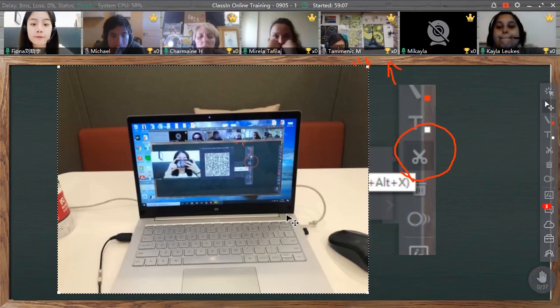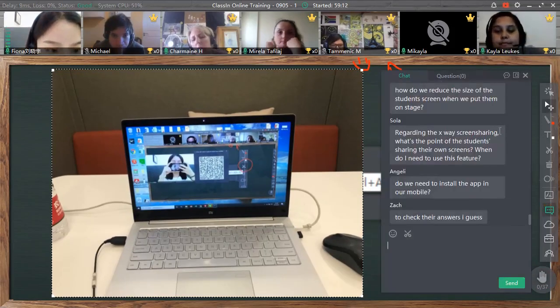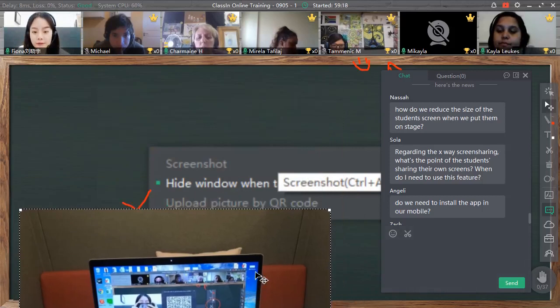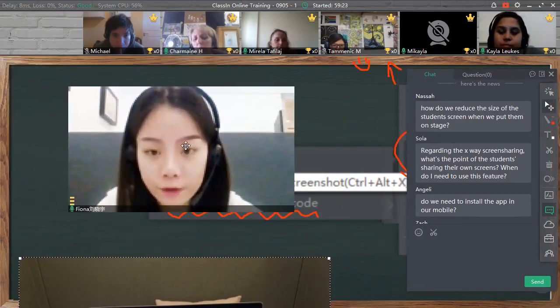Let me see more questions. How do we reduce the size of the student's frame when we put them on stage? This is super easy. For example, this is my video frame.